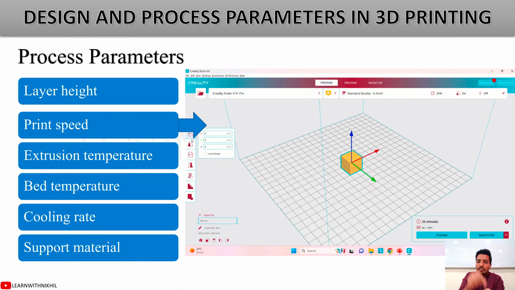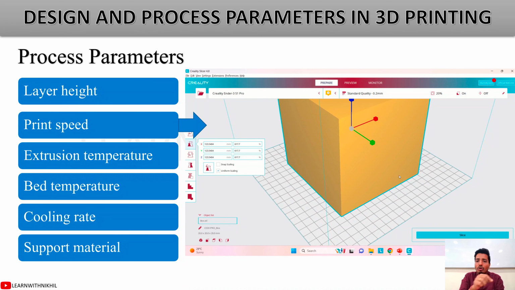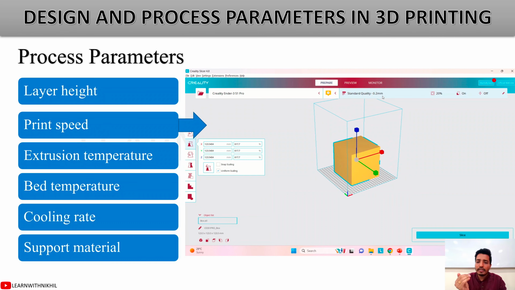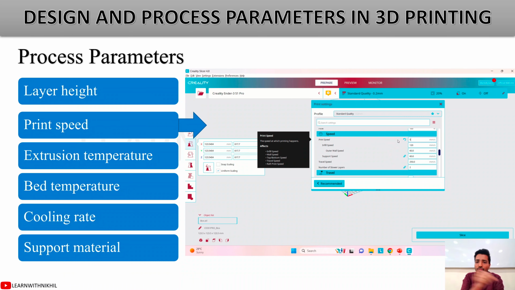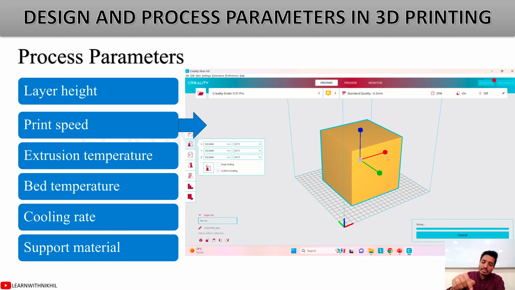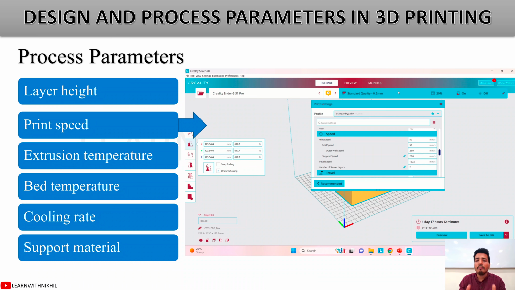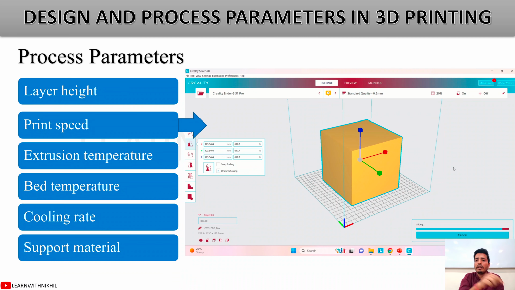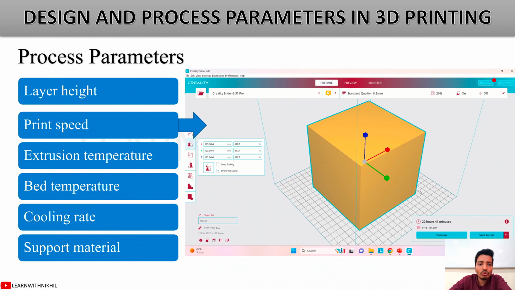If there are many jumps in the object, then you have to keep the printing speed on a lower side, because for the jumps it will move very fast between the objects. If it is moving on a single object, then it is not an issue. You can take the maximum print speed, but if it is jumping from one object to another object to another object, then the jumping speed will increase much more, and there will be much more wear and tear. So you have to control the printing speed. Printing speed will obviously reduce the time. It will reduce the time by around 50%.